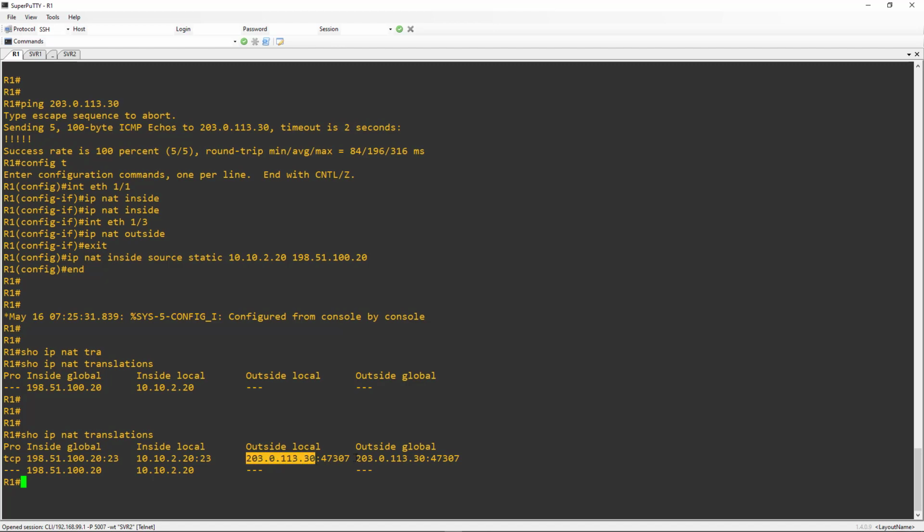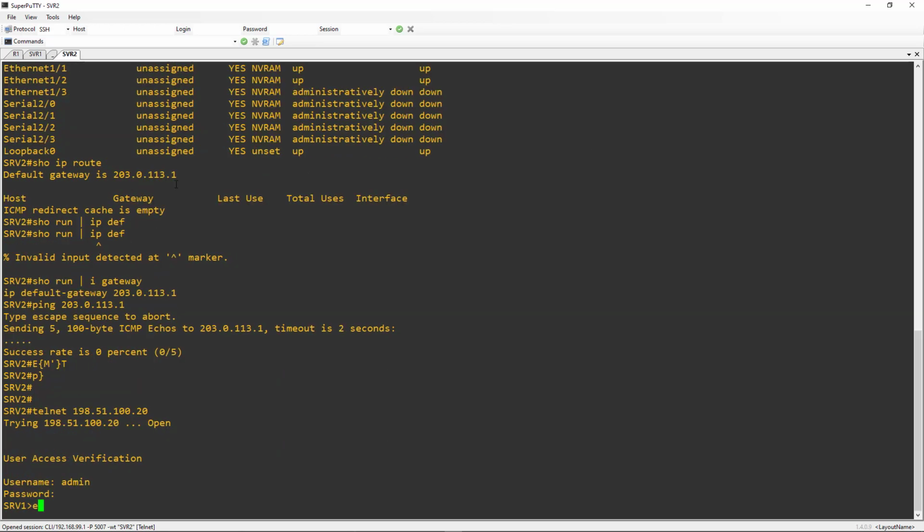Outside local and outside global are almost always going to be referenced as the same address, because generally we don't know what the real IP address is of a client on the internet. So oftentimes we won't see any other designation here. The 47307 is really just the ephemeral port that server 2 used to establish that TCP session.